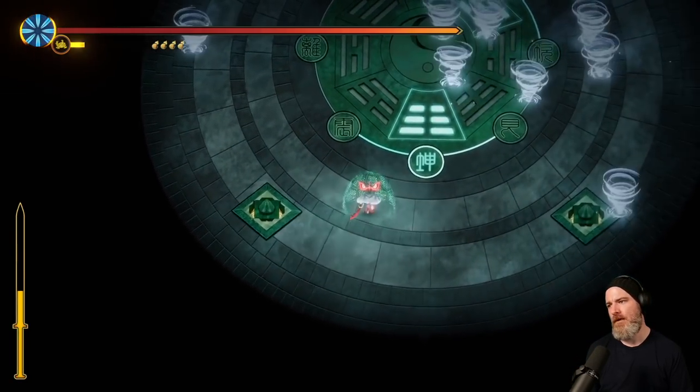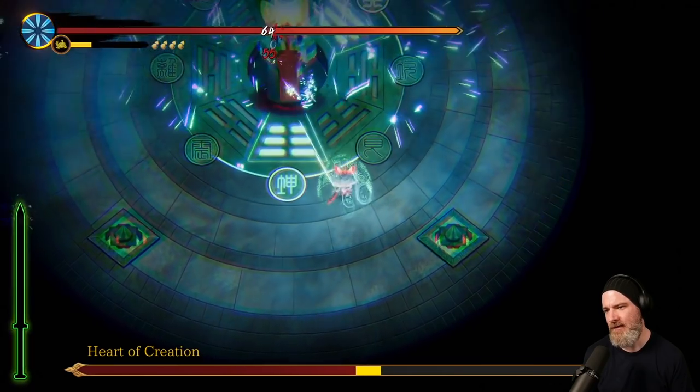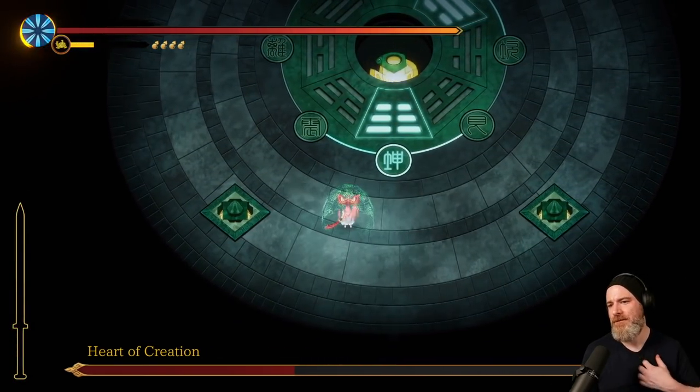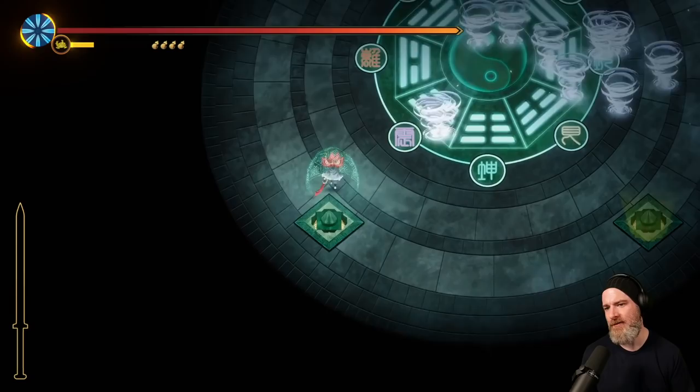So that has nothing to do with the difficulty. Interesting. Yeah, it must be the runes or the symbols around here. What the effect is on the field at the time.